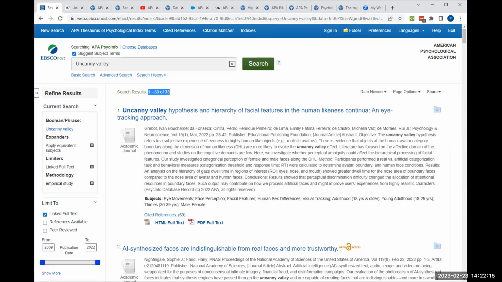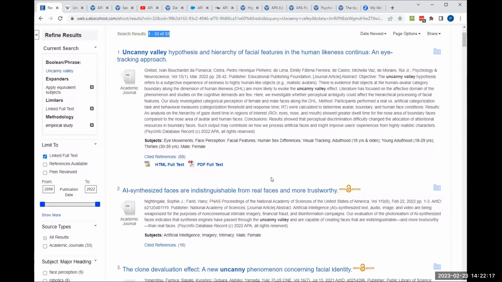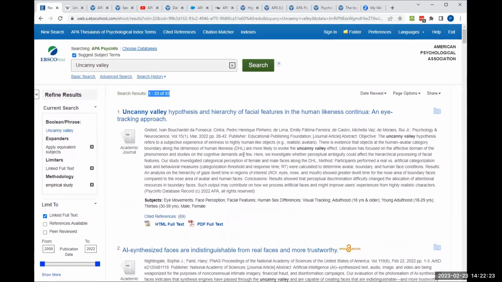I don't know quite how long that search demo took, probably about 5 to 10 minutes, but you saw that I went from a natural language query and ended up with 7,500 results to start. I reviewed the search results to discover the terminology to describe or index those publications of interest. And then I very quickly got down to 33 results with the full text that are highly targeted, within a relatively short period of time.